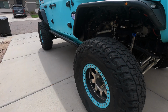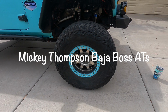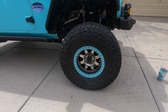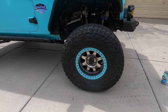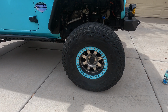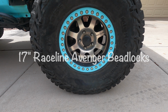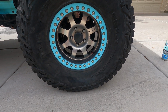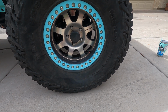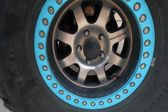Hold on one second. These are my tires. You've probably heard me talk about these before because I love them. Been running them for a couple years. These are from Mickey Thompson. These are their Baja Boss all-terrain tires. I'm running the 37 by 12.5 by 17. I'm also running the Raceline Avenger beadlock wheels, and we recently added the Apex rapid deflator valves to these as well, which have been really nice, especially off-roading as often as I go.